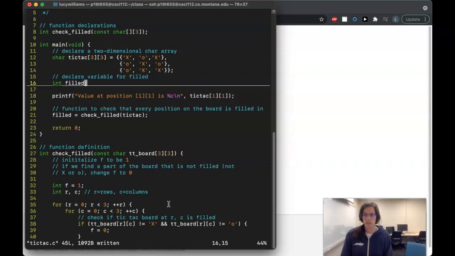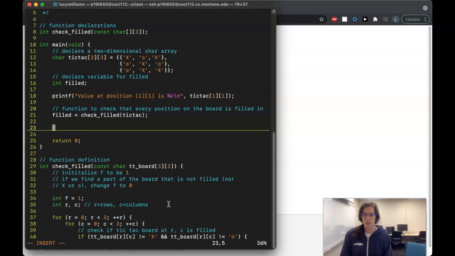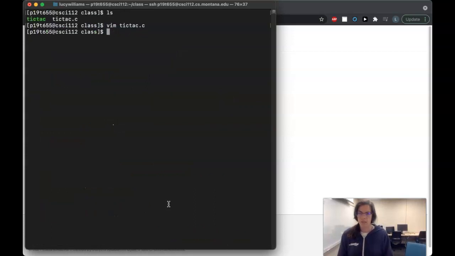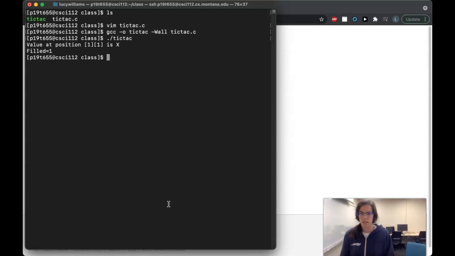And this should at least get rid of those errors, and we should probably print something out to know that our program actually executed correctly. So let's print filled equals, now I need my integer placeholder there, and that should get me there. So let's compile this. And it seems like we didn't get any errors there. And let's see. Okay, we still have that print statement at the start. And in this case, we got filled equals 1.